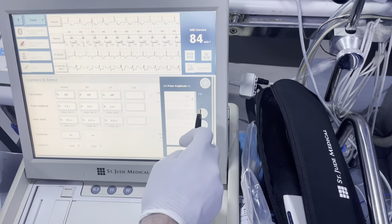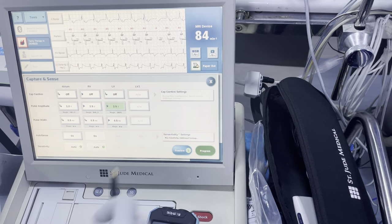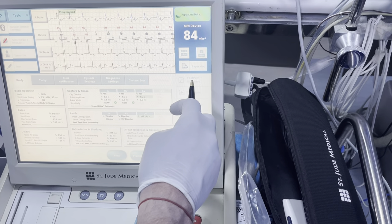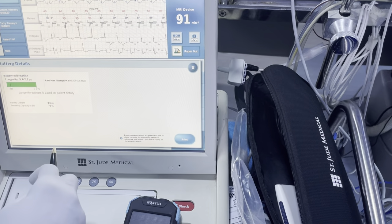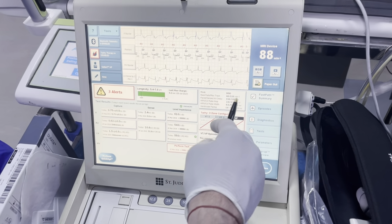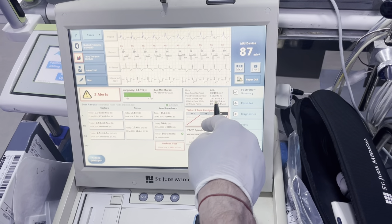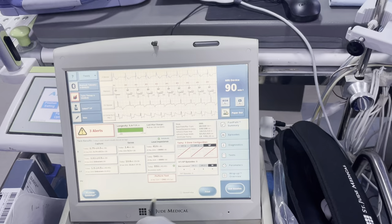Our current drain is still at 13, so this is something we can assess tomorrow — it's pretty much the same. Anytime you're going above 2.5 volts in an Abbott device, it has a massive impact on current drain, so changing these things could be very negative in those cases.